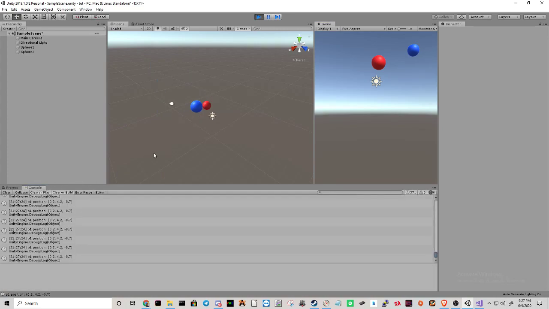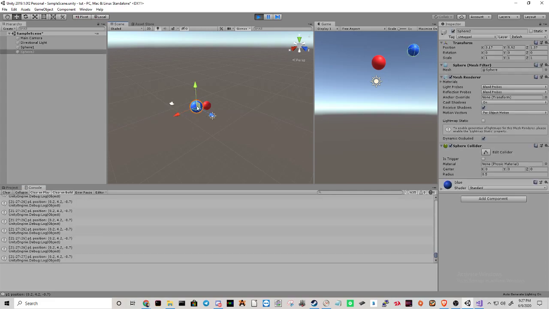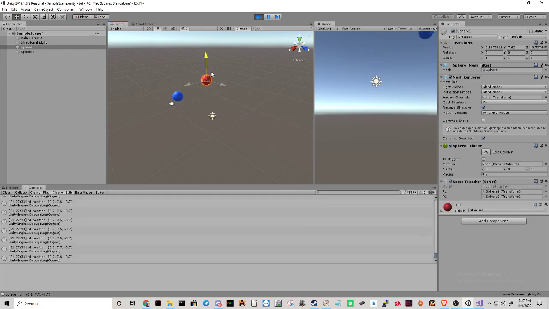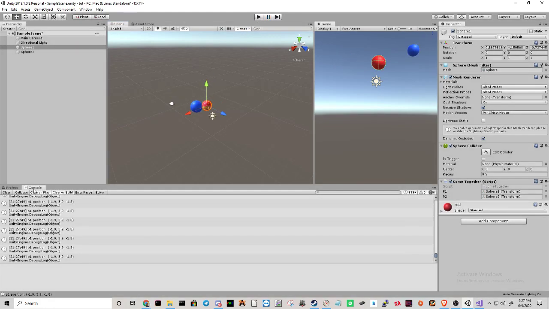And going to the console, indeed there's a position. Moving sphere 2 doesn't change the output there. Moving sphere 1 does. So if I move in the X direction, that first number changes. If I move in the Y direction, the second number changes, and in the Z, the third number changes. So I'm tracking frame by frame the position in 3 dimensions of that object. That's great. Okay, a couple more steps only.